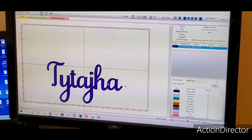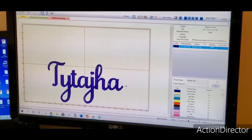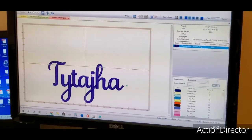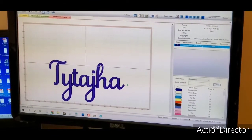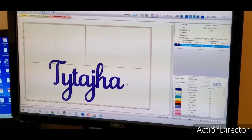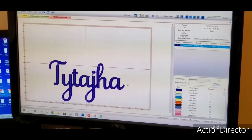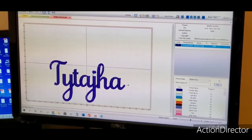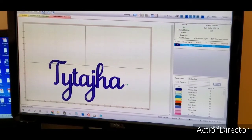Today I'm going to be using the BE 2200, which is also called the Brother Dream Maker. The max hoop size if you have the expansion kit is 8 by 12, however I did not buy the expansion kit when I bought this machine, so my max hoop size is 7 by 12.